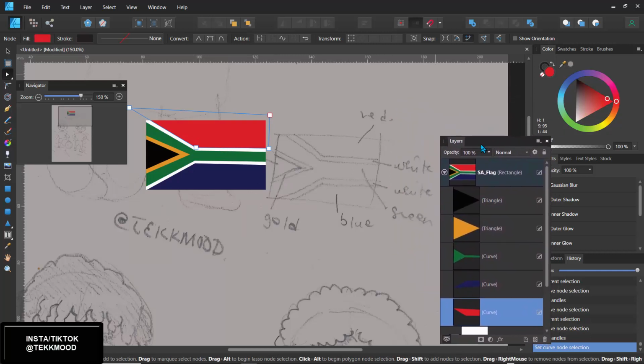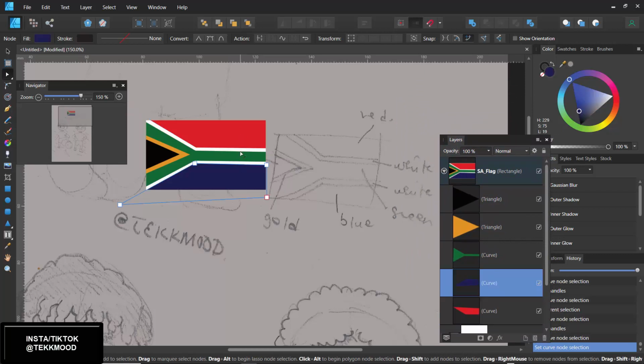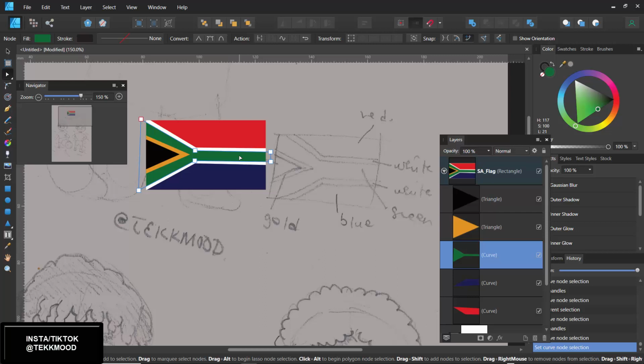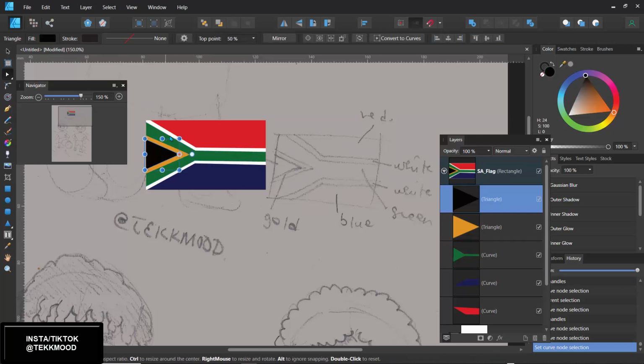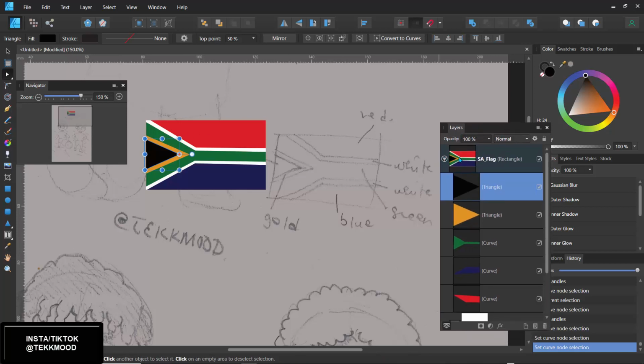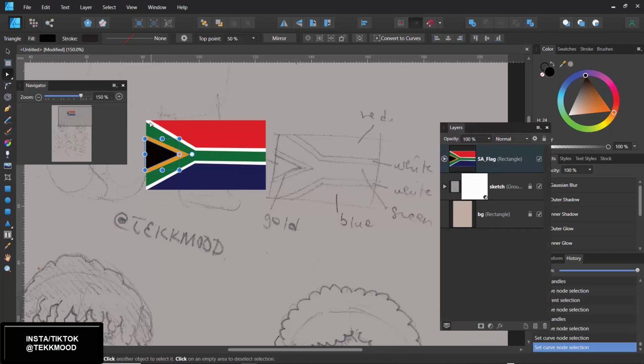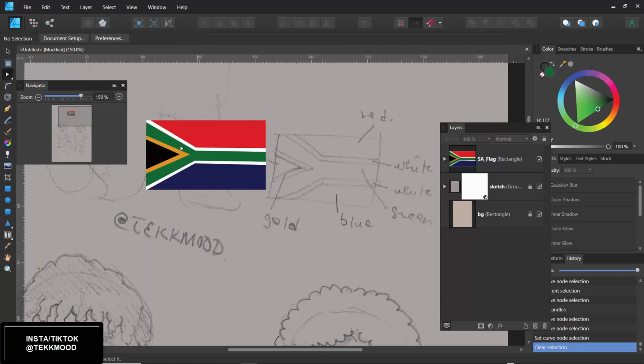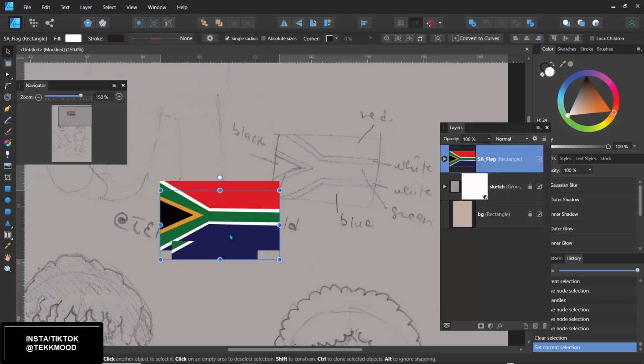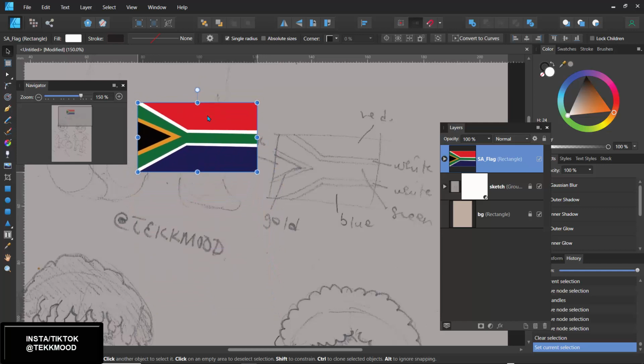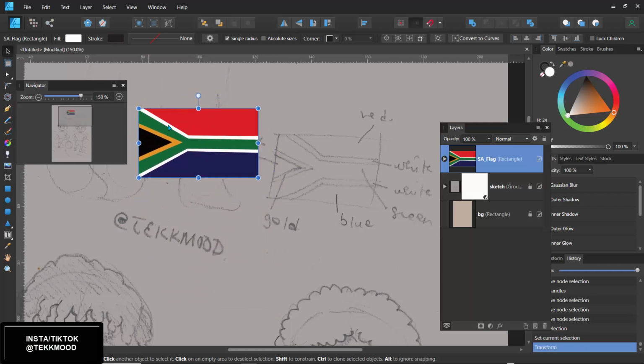So let's see if we've gotten everything correctly. We have the red section here, we have the blue section, we have the white seeping through, we have the little green at the center here, and we have our gold and black. I totally believe we have actually nailed it, although we might need to make a few adjustments to make this, you know, proper. But I believe we have gotten the representation. So anyone who sees this knows, hey, this is the South African flag, no doubt about it. We need to make a few adjustments here, but we're not out for perfection.